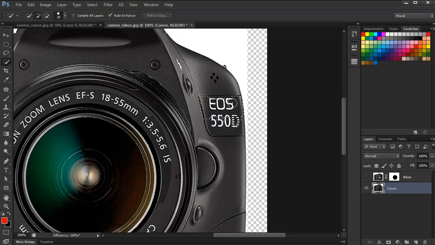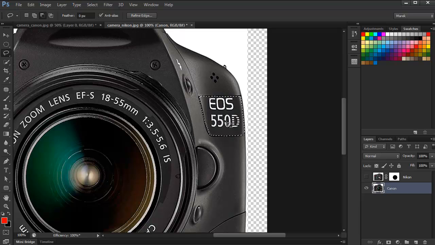I'll quickly select it. Let's see. Well, no. I'm going to use the lasso tool just to quickly select it. I'm going to blend it later on anyway, so I don't need to be too precise.